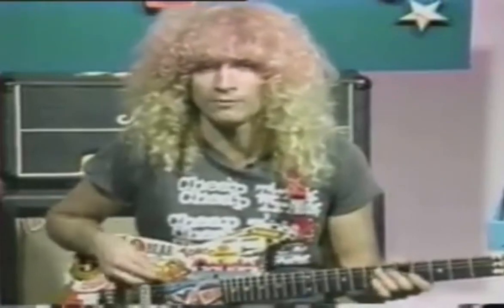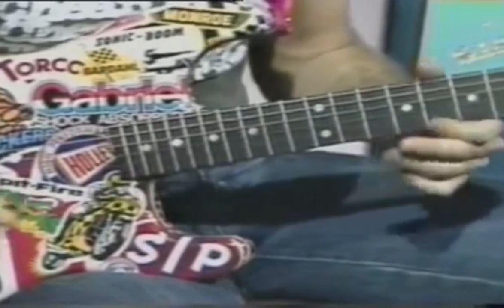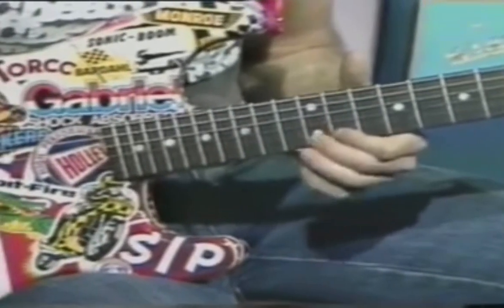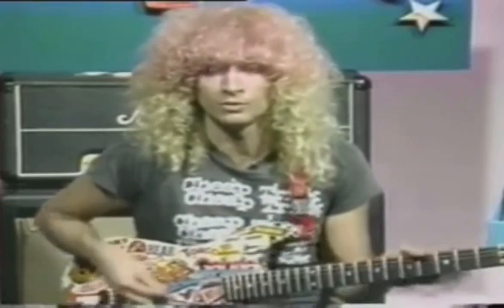And then we resolve the lick by playing on the open E string and playing this hammer-on, pull-off, open figure lick, with an E major resolution at the very end. Now let's try the whole thing one time slow.